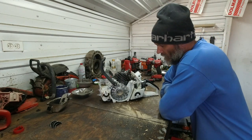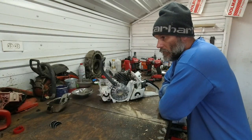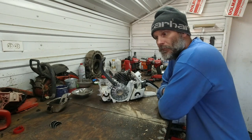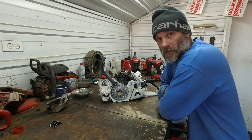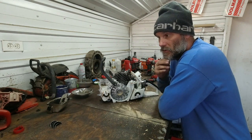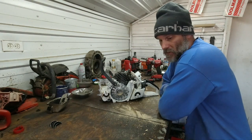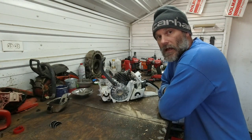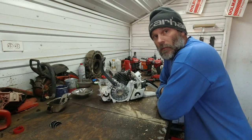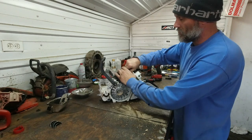The only one issue I have had with the saw is once it is hot, when you're pulling noodles for quite some time, I found that I couldn't use the decomp. It would not pop it. It would pop and try to start, but it wouldn't blow the decomp out, so then it would just die, so I'd end up pulling the decomp out with my fingers. And then, as long as you just don't use it once it's hot, it was perfect. That might be something that runs in as compression comes up. I don't know. But it is something to note. There's something that I did have kind of an issue with.